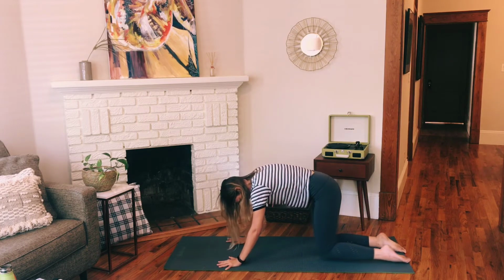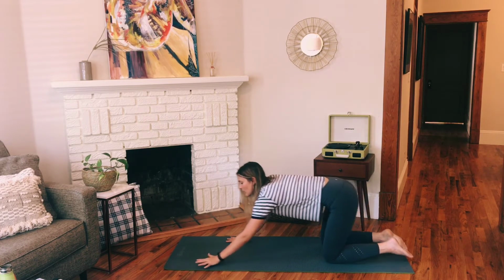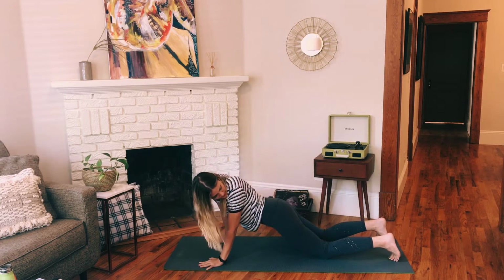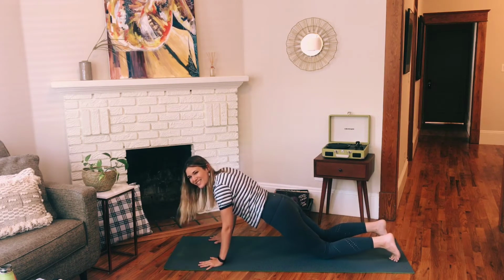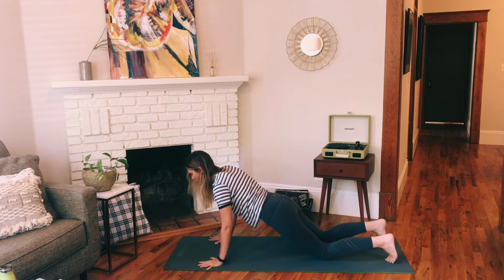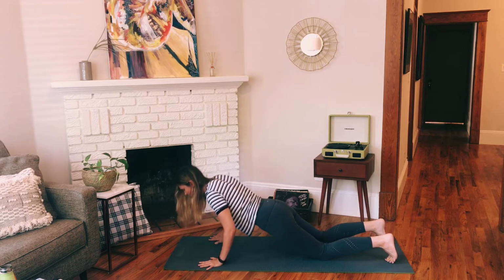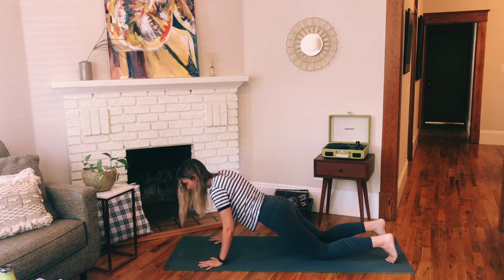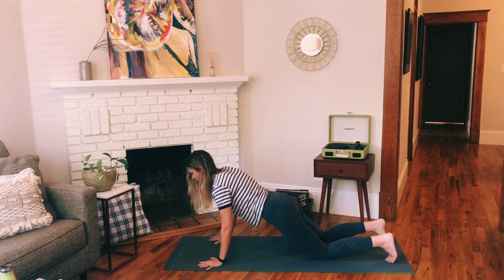Cool. Now you might want to walk your knees back a little bit and walk the hands forward. So the knees, hips, shoulders are kind of in the same line. So this is a modified plank or like the top of a push-up. Look straight down and then lower about halfway. So we're just bending the elbows, warming up the hands, wrists, elbows, shoulders. Yep.